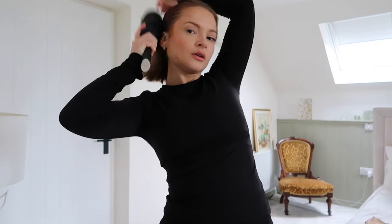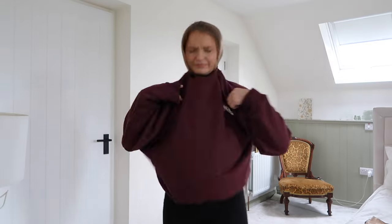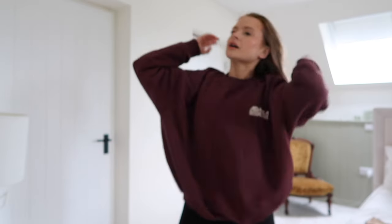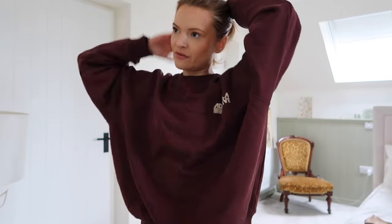Okay, that is that on. Pockets. Yeah, I'm obsessed with pockets. I need to get my hair up, because I don't want my hair flopping everywhere in Pilates. I need to take these earrings off. Actually, I hate having jewelry on whenever I'm working out, just in case it comes off. My oversized burgundy sweat, and then just my trainers, which we won't be wearing anyway to Pilates, but that is the fit. Once I get the hair up, that's the fit.